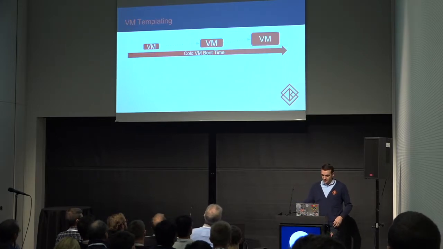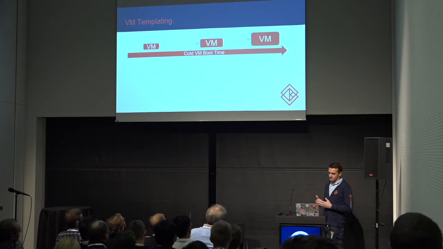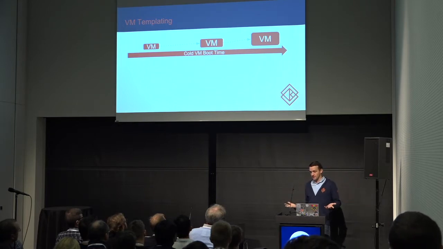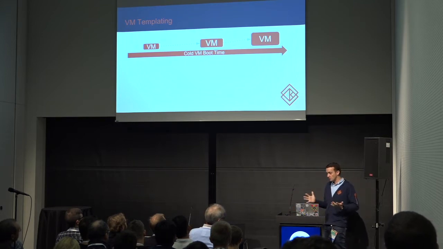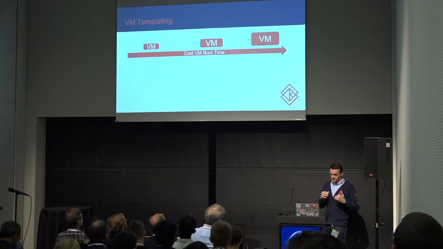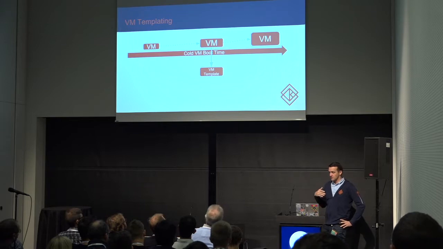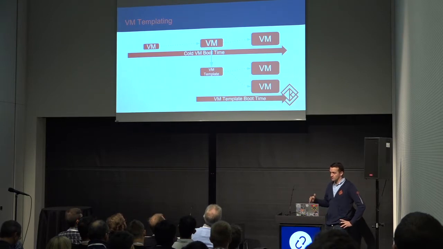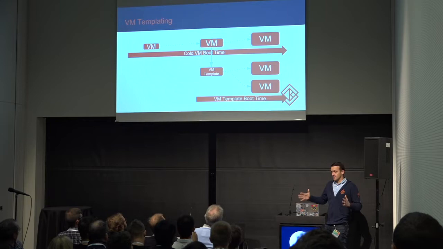It's an interesting feature. Kata Container is a virtual machine, so when we start a Kata Container, we do start a virtual machine from scratch. So we have what we call the cold VM boot time. And this is really creating and launching the virtual machine. What VM templating does is, at some point of the boot process, we do a VM snapshot, a VM template, and we use that template to create new virtual machines after that. And this reduces the boot time significantly, and overall reduces the Kata Containers startup time.